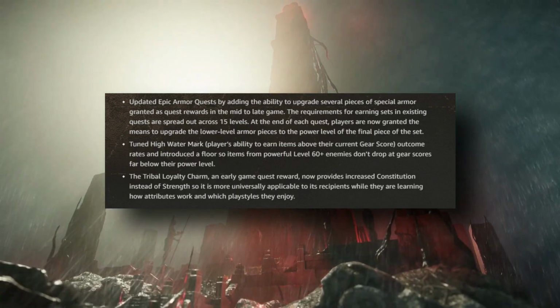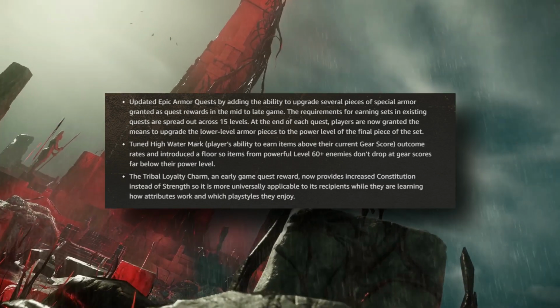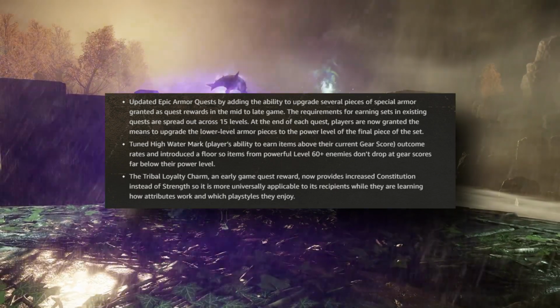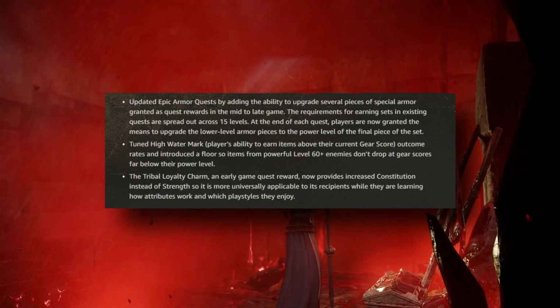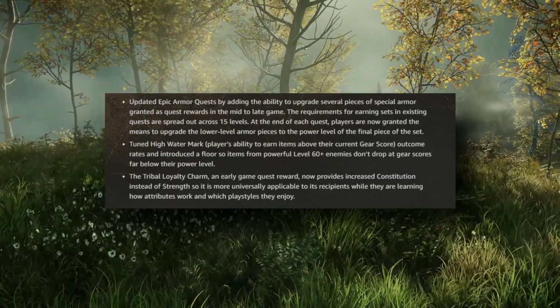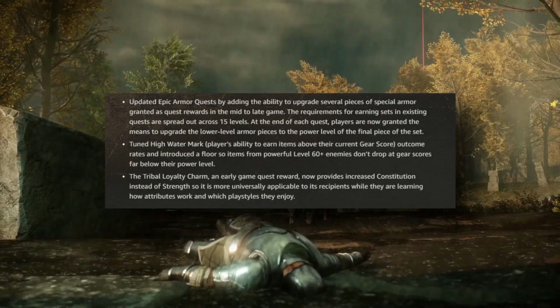Tuned high water marks, which is the player's ability to earn items above their current gear score, outcome rates, and introduced a floor so items from powerful level 60 plus enemies don't drop at a gear score far below their power level.